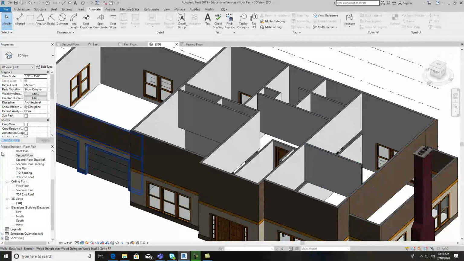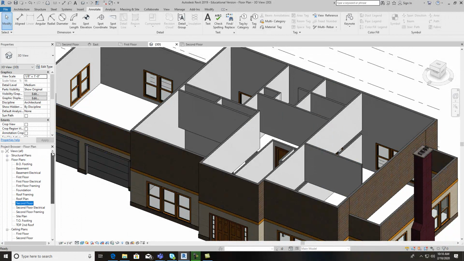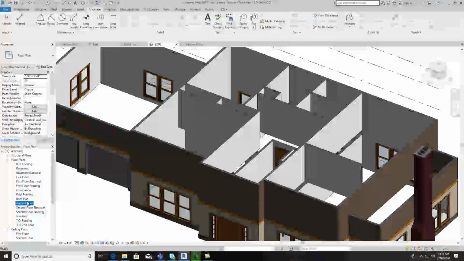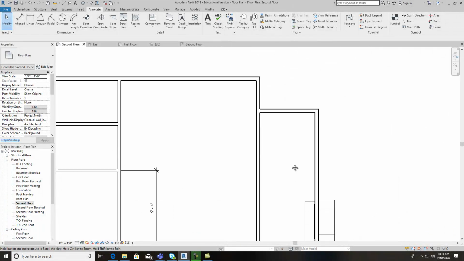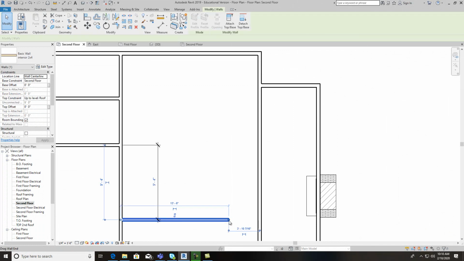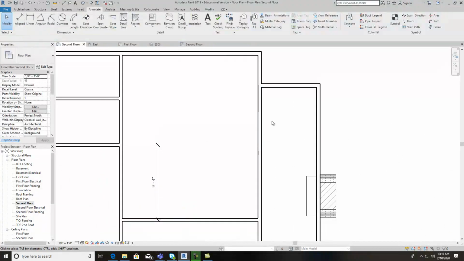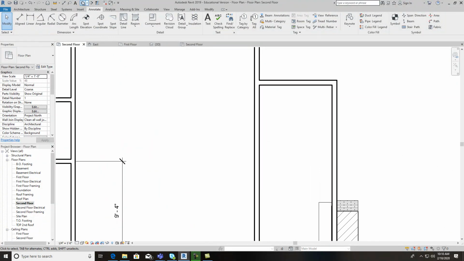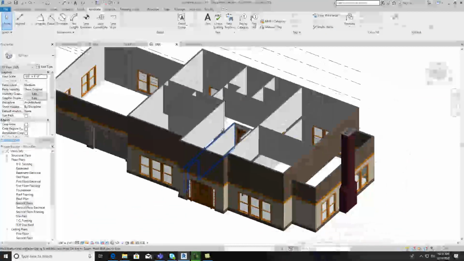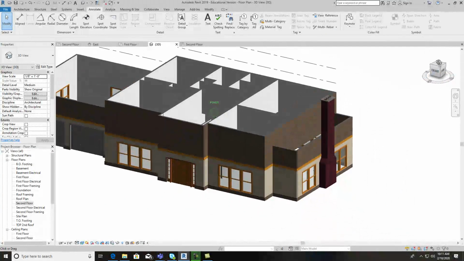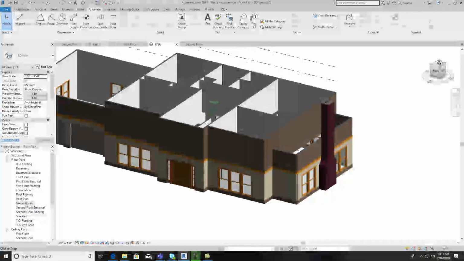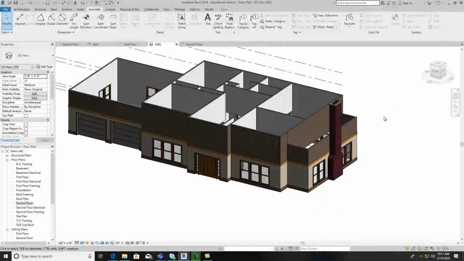Now this wall here, of course, on the second floor plan, grab it, pull it on over, just like that. And all of this is starting to shape up. So if you need any help, just let me know. Yours should start to look like that about right now.